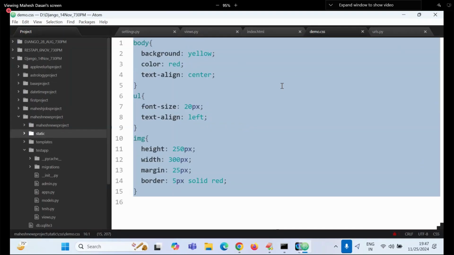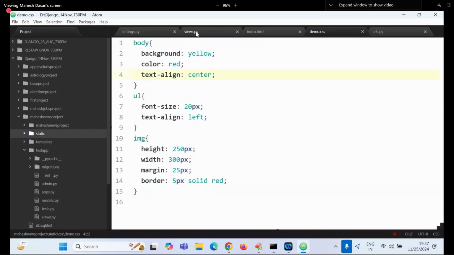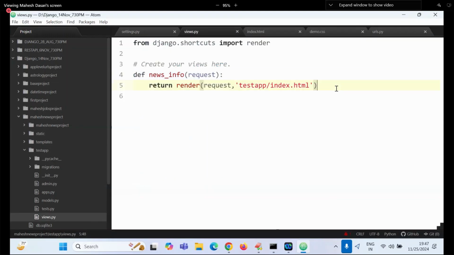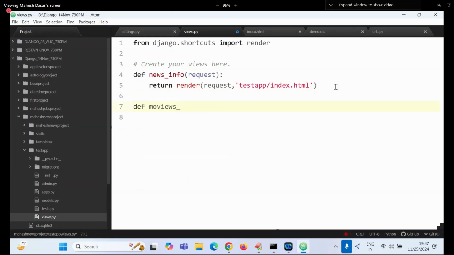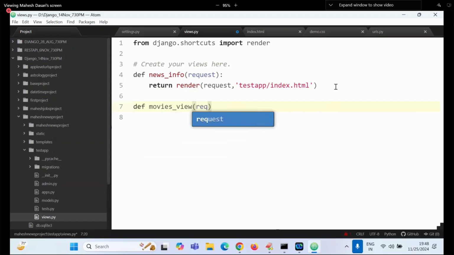So go to views.py. In the view I provide def movies_view. The first argument is request.